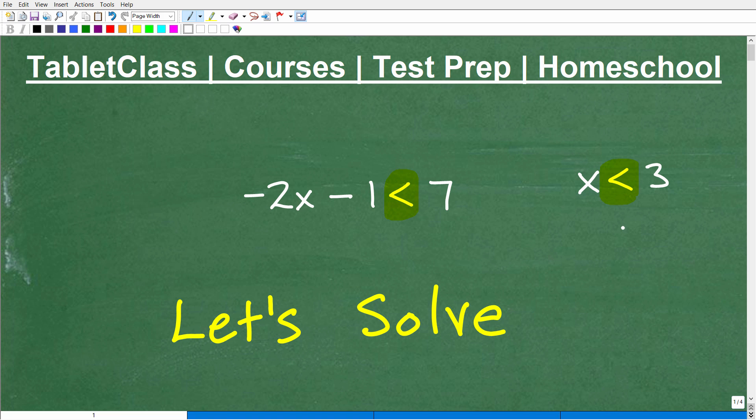Well, you see this symbol right here looks like, well, first, we'll just have the answer. It's less than. But you can see it kind of looks like an L, like a sideways L. You can kind of think of less. So that's one way for you not to confuse these symbols.